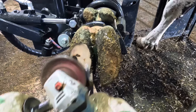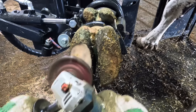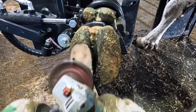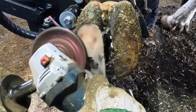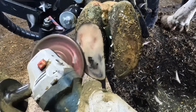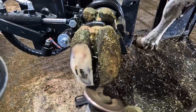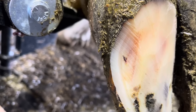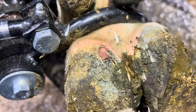Step number one, we're going to give this claw a quick trim up. Why not trim up both claws right now? Because it could affect the way that I treat this foot later on — I'll explain when we get there. See that dark mark right in the middle? That's where I believe this problem started and worked its way out the top, but we won't know until we do some knife work.